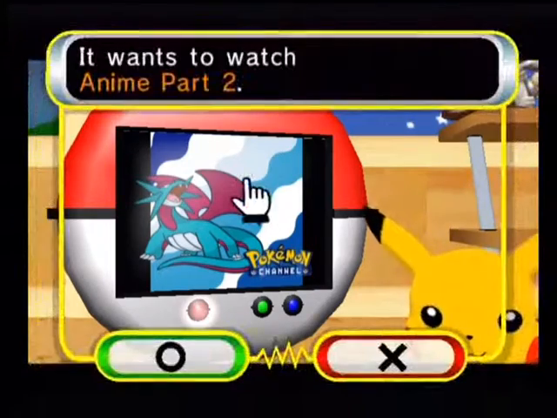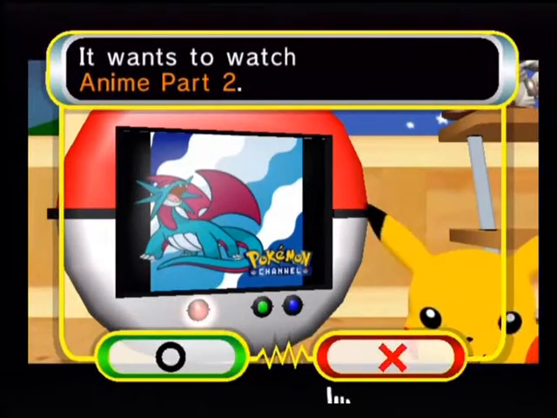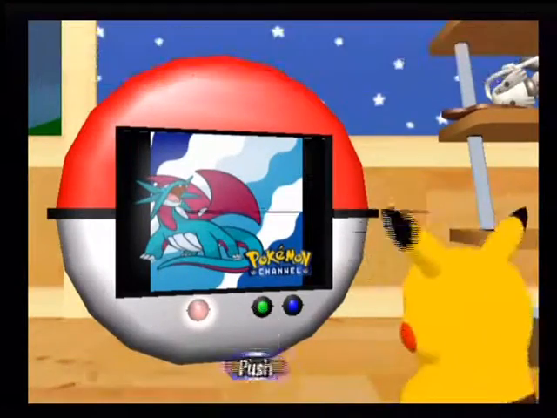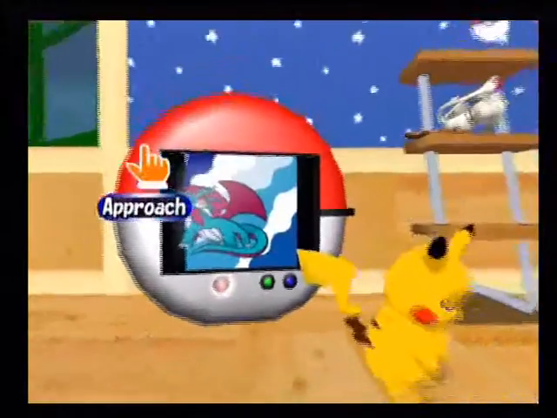Ooh, Delibird. Wants to watch anime part 2. No. Suarez gave up. Good. If he gave up biting people, that would be also good.